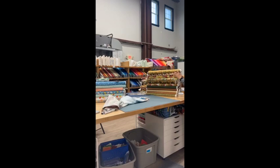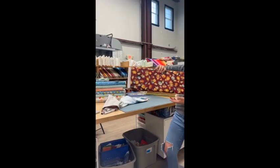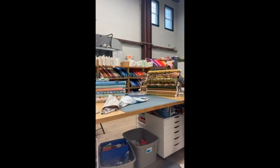There's some blenders, some plaids with it. There's some more like wine colored pumpkins in there as well. So we just got this in. So if this is more up your alley in this fall colors, then that's there for you.